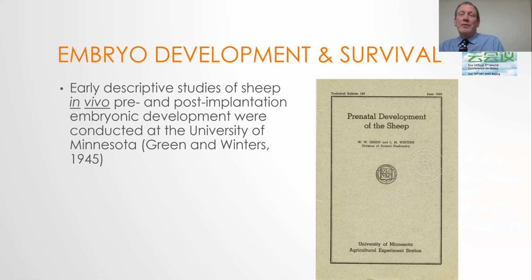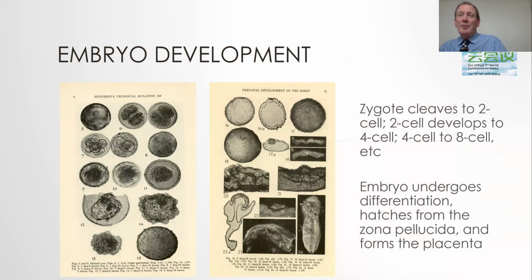And this is a wonderful publication, very descriptive in nature, to let us see what is the normal progression of embryo development. And so you all know that the mammalian embryo, that one-cell fertilized egg we call a zygote, undergoes mitosis to give us a 2-cell embryo. Each blastomere in that 2-cell embryo undergoes division. It'll eventually get to the morula stage. It finally undergoes differentiation at the blastocyst stage. We get 2 different populations of cells, the inner cell mass cells and the trophoblast cells.